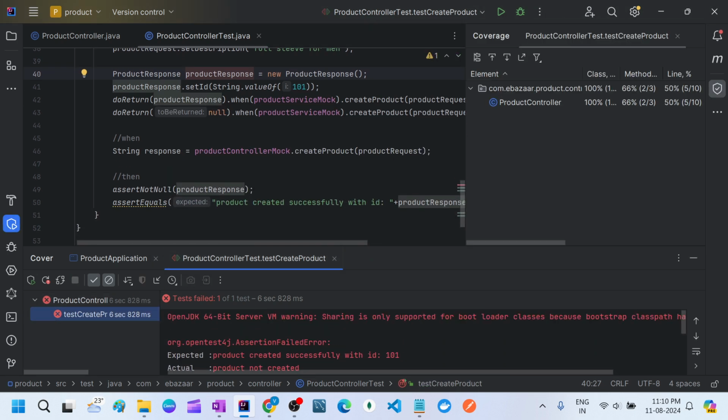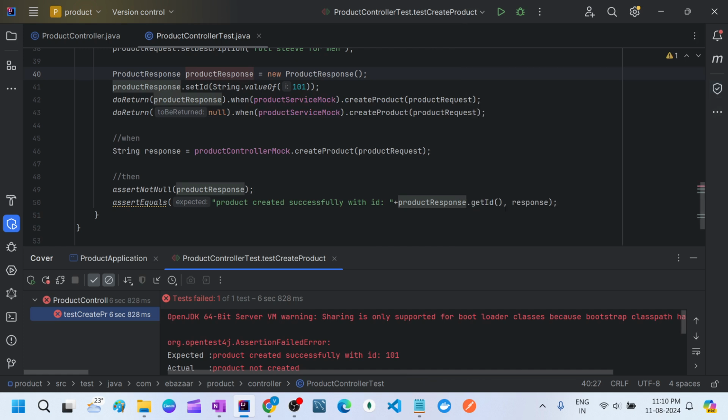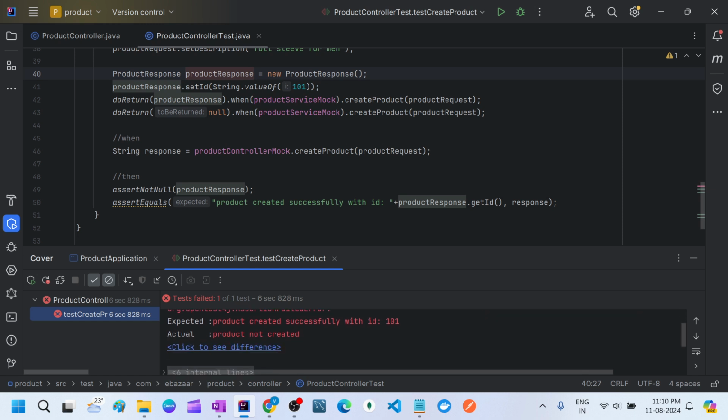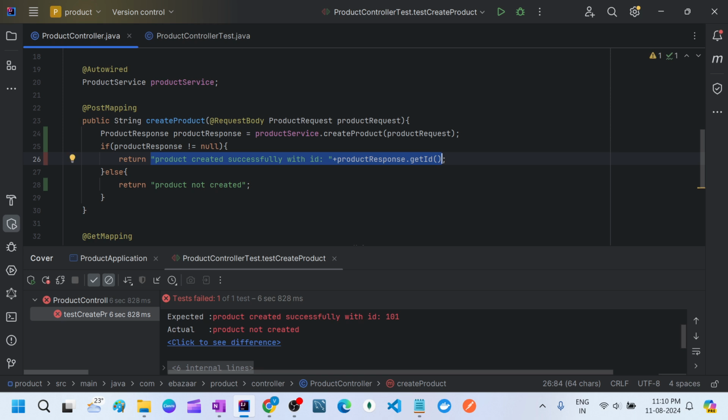Product not created. How you see you're making that product response null here, right? That means either this message will be true, or this message true. You see in the product controller, two messages are present, right? Product not created, product created successfully with ID. And so two, either this will execute or either this will execute.